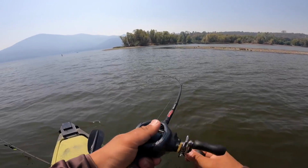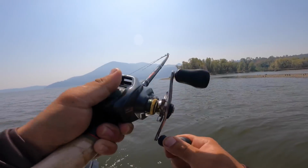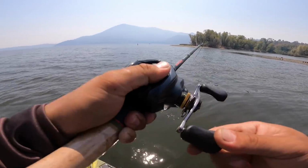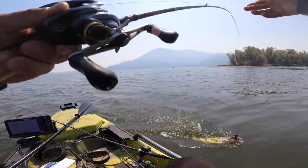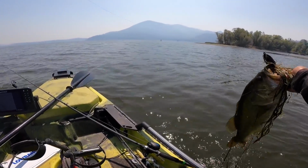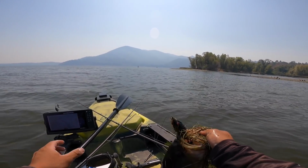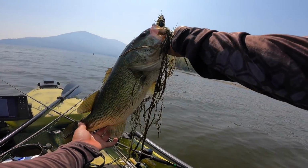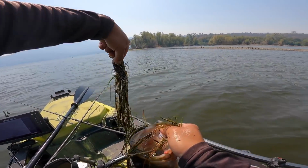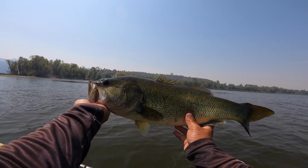Oh, that's a big, oh gosh, that's a giant right there. Oh. That's a tank. That's why we call it Clear Lake, right? Gosh, I think I figured something out. I think the trick is to make a bunch of casts. And that's something right there.